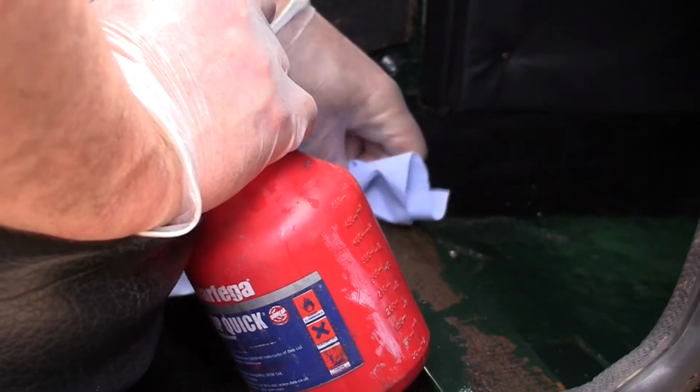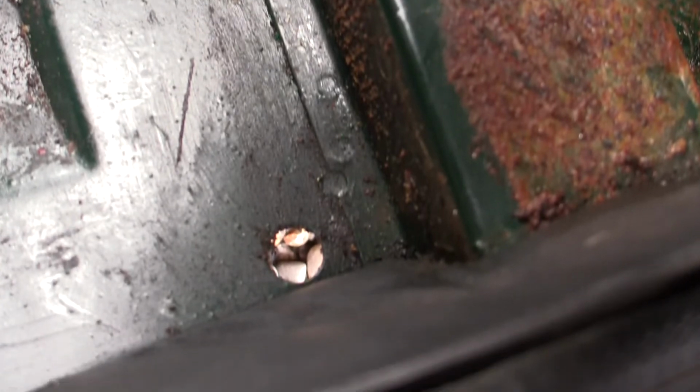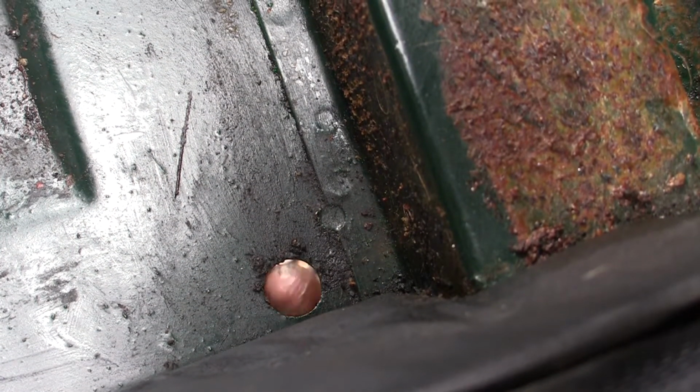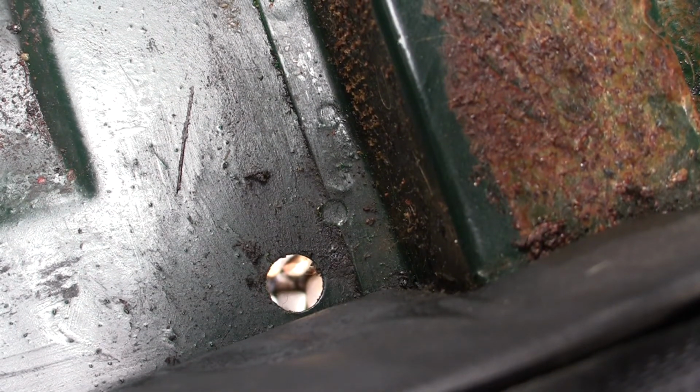The other thing we noticed while cleaning this off is in the floor we've got a very large hole, there's nothing stopping it. So all the road dirt is coming up through the hole. So I'll clean it all up, the same on the other side as well. And we'll find a bung to go in there.